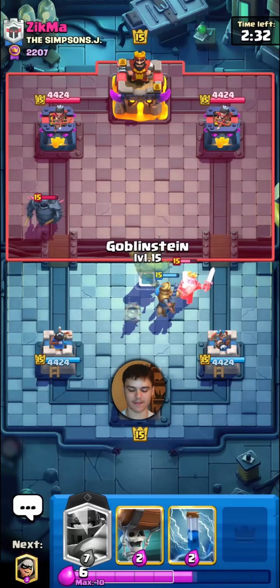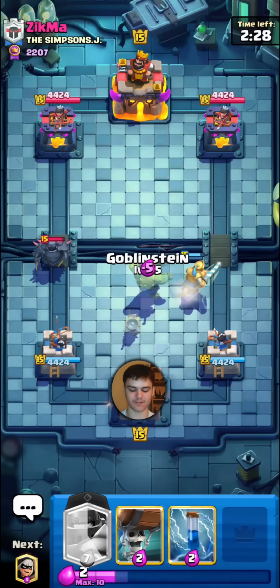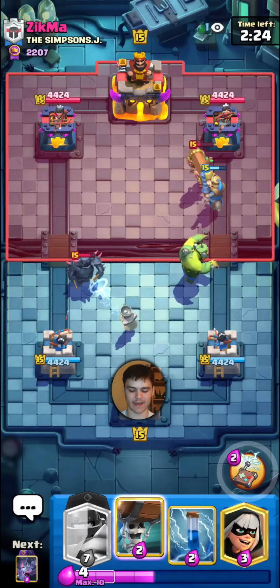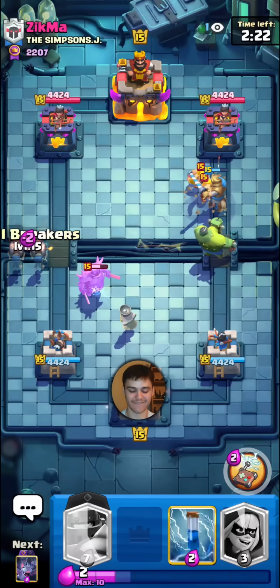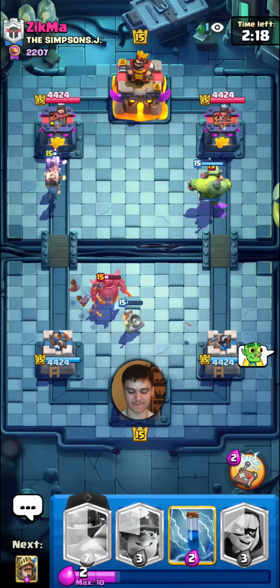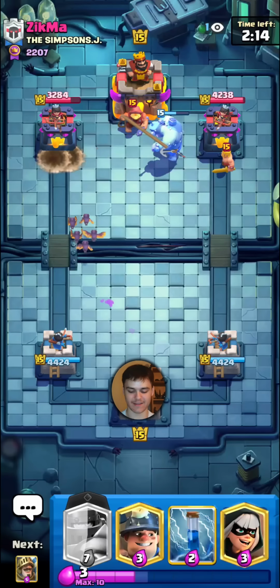Guys, a play you can make is to kite the Pekka with the Goblinstein. It doesn't always work perfect, though. Let me actually try it, just for the sake of testing it. Bro, what an epic fail. Oh my gosh. What the heck, man? I just suffered for you guys. Well, I hope you guys appreciate that. Man, I just suffered for your guys' sake, I guess.